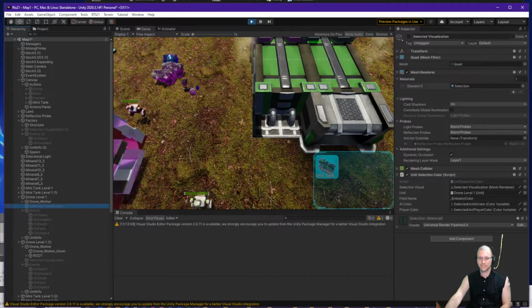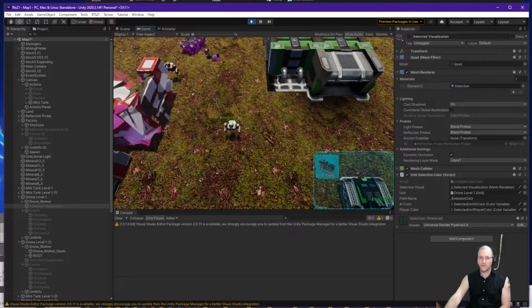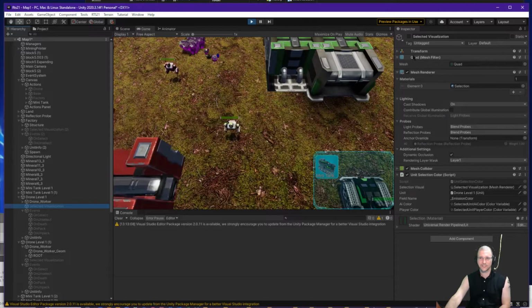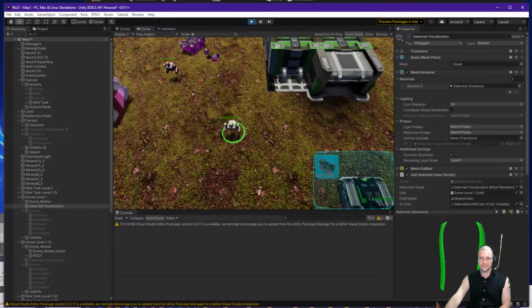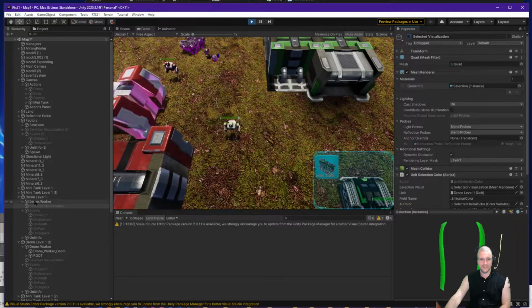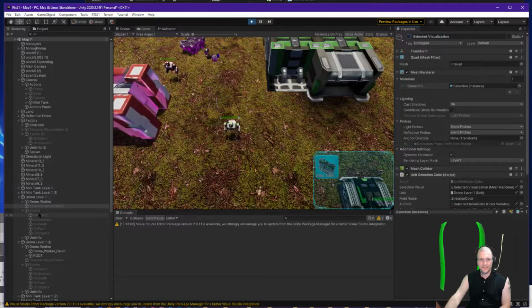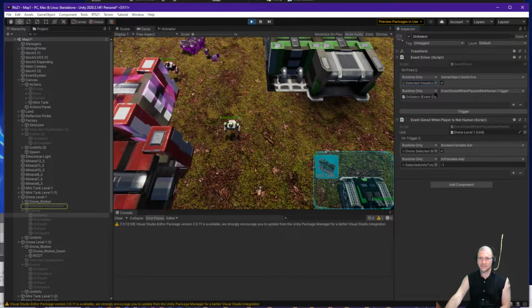That's this object down here. I'm going to move in the game. Okay, so when I select its selected visualization, all it does is disable or enable this little circle. So I'm disabling it just to put it back in the correct state. And then I'm going to go to its event for onSelect. And you can see over here, it takes that visualization item and it just selects it.